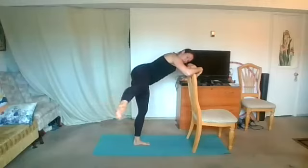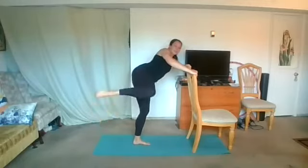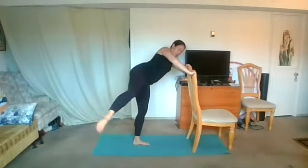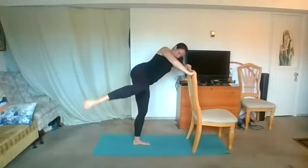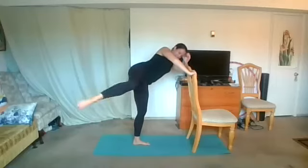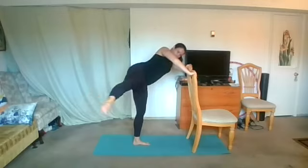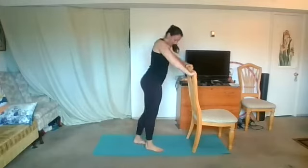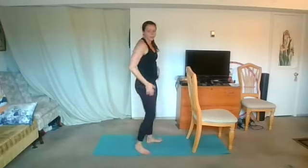Last one to the front. Kick, kick. Kick, kick. You can kick fast. Just make sure that this part of your leg is staying still. Good. Try to get that knee higher. Knee higher. Breathe. Keep your thighs steady if you can. Good. Let it go. Oh, man.